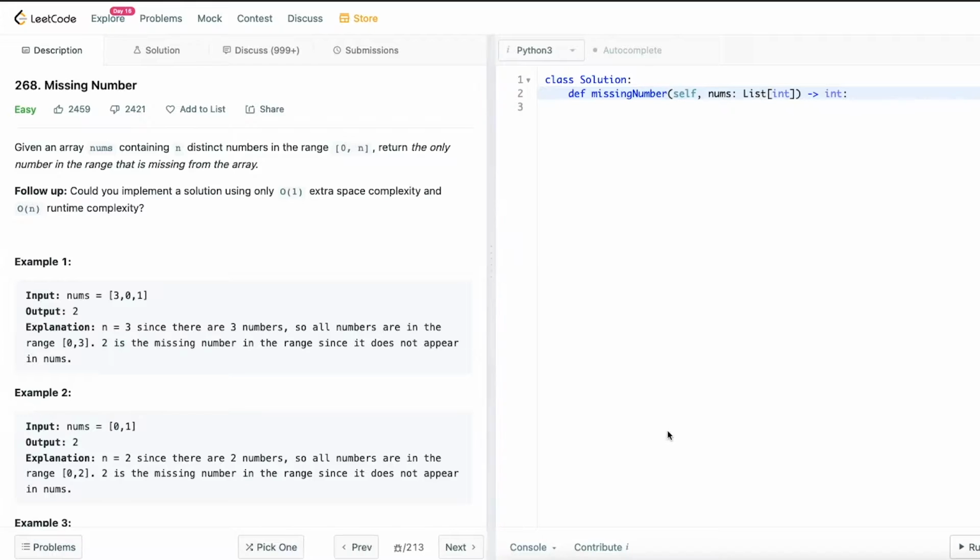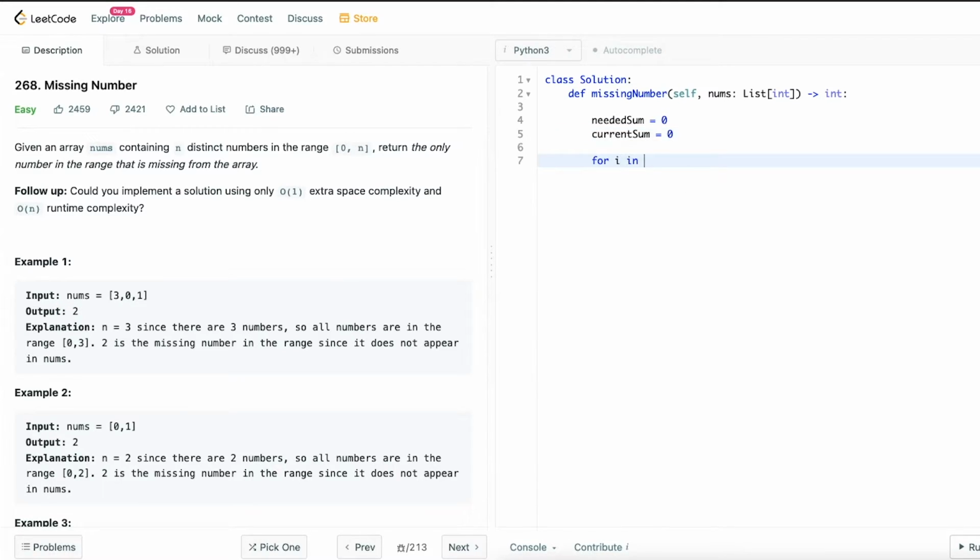To solve this, I'm just going to use two values, which are needed sum and current sum. What we're going to do is go through the list and get the needed sum, which here would be 1 plus 2 plus 3, and that would equal 6. And then my current sum, which is my actual sum here, is only 3 plus 0 plus 1, which is 4. To get the missing number, I just subtract the sum that I have from the sum that I need, which is 6, and subtract 4 from it, and I'll get my output 2.